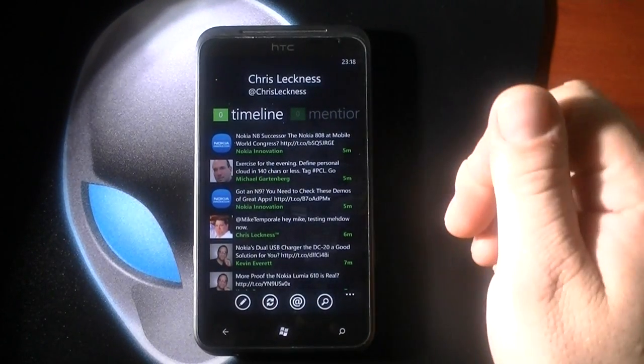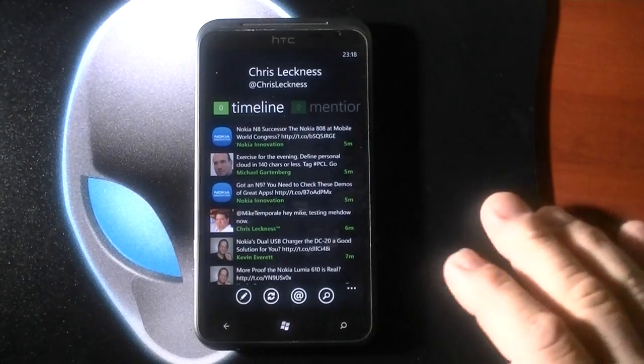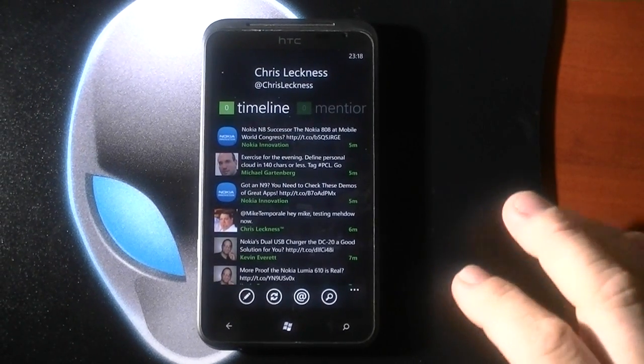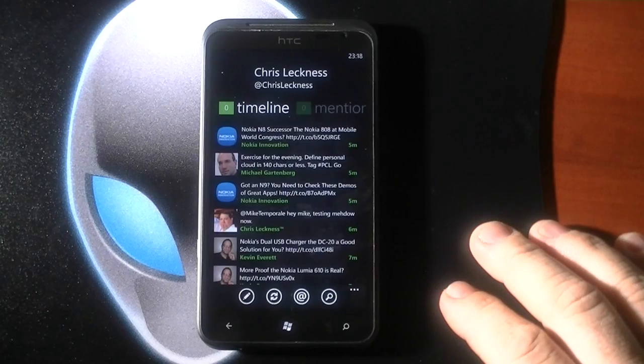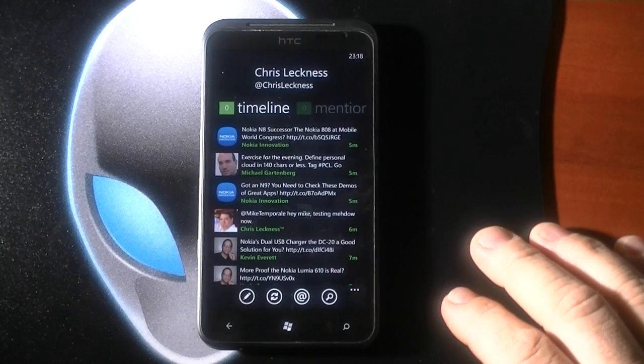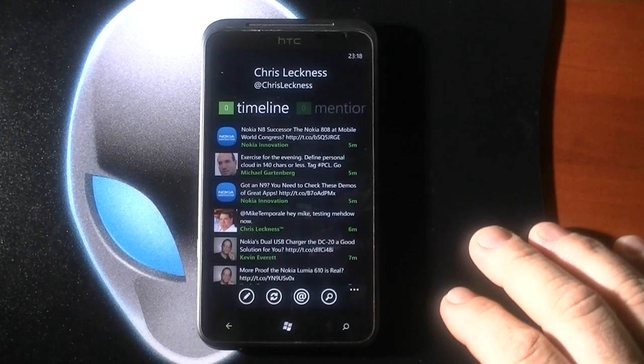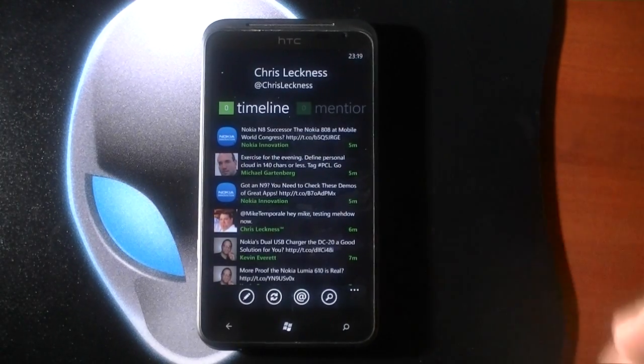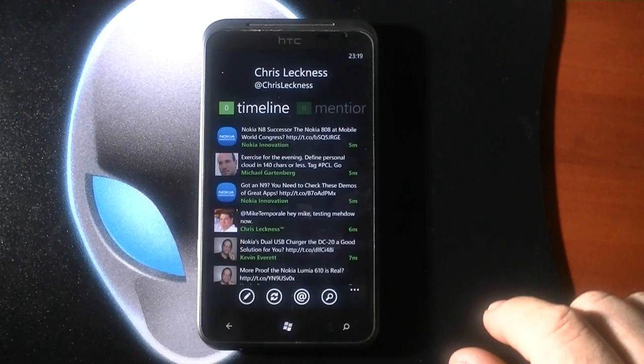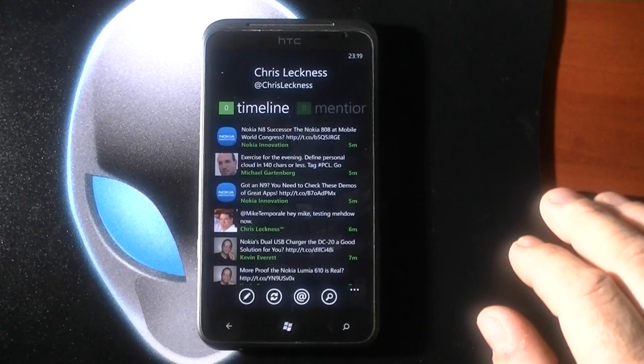But right now that's pretty much all I want to show you. Like I said, Rowie is my favorite right now. Mehdoh and Carbon are pretty much tied for second. I could use any of the three of those without caring. Every one of them has their own advantages and disadvantages. None of them are bad. I could get by with each one of them. So Mehdoh is here. This is a free application, by the way. Mehdoh is totally free. So if that means anything to you, that might be your choice.